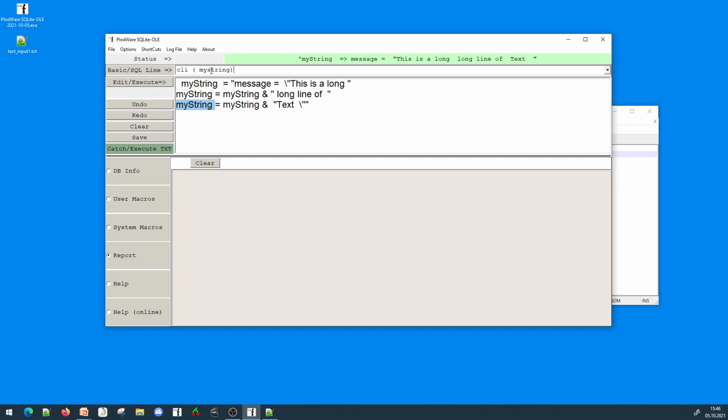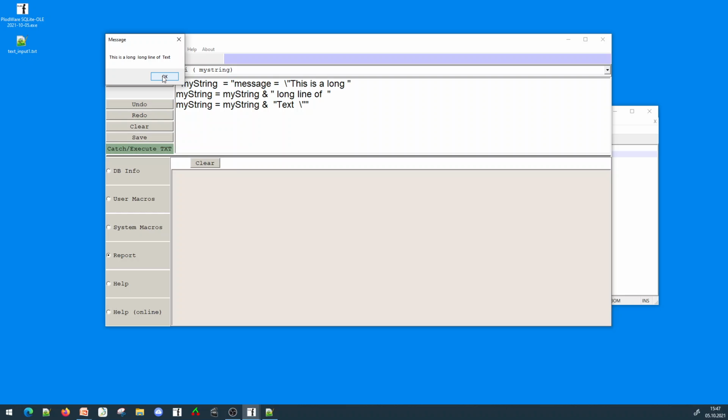It does not demand uppercase lowercase correctness. It will accept my string with uppercase, with lowercase, mixed as you like. It'll still recognize it as my string. Let's execute it, and it created message, this is a long line of text.